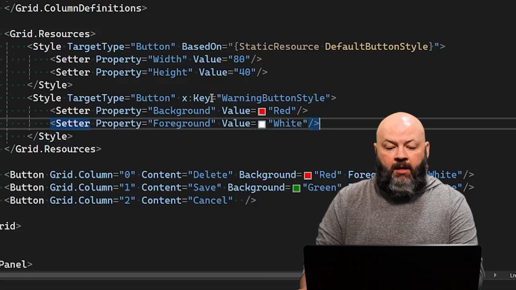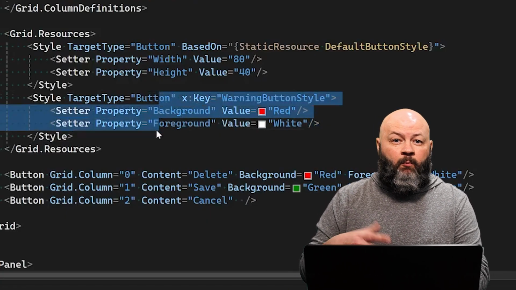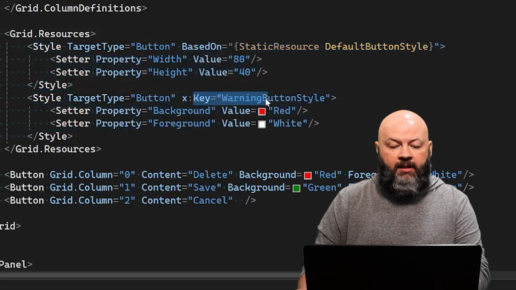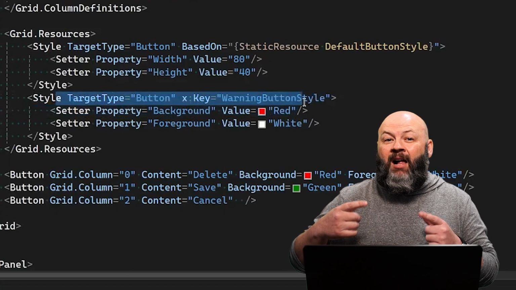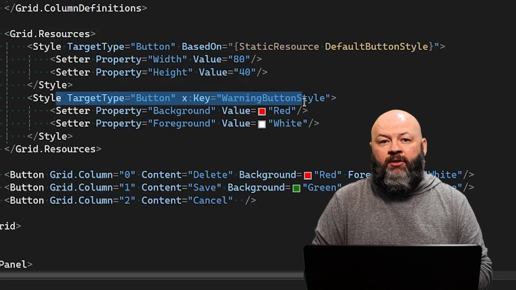Okay. Now, this style doesn't have the same width and height properties of this one. So we want to say on the warning button style, you are based on that style that I defined right above you. But we have to have an x:Key on that style to do that.